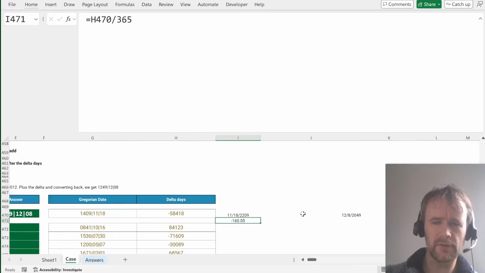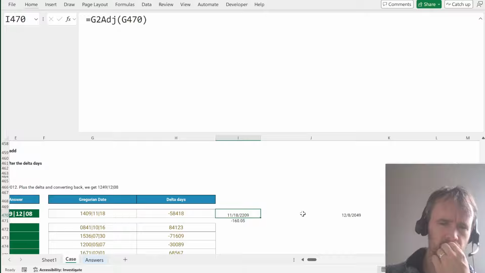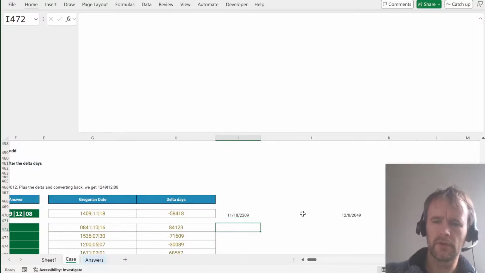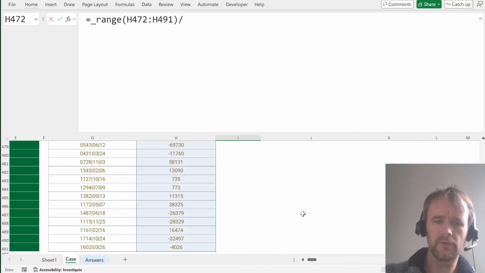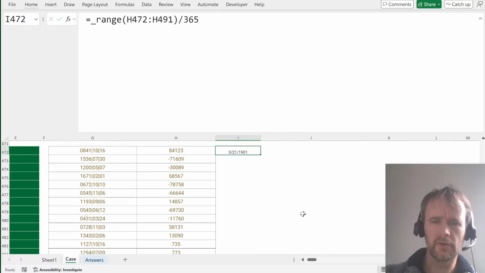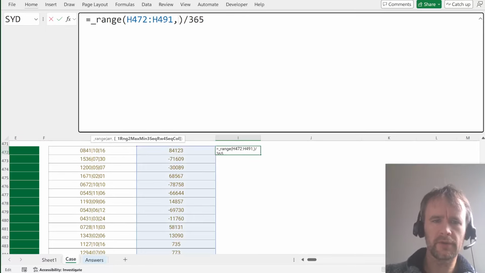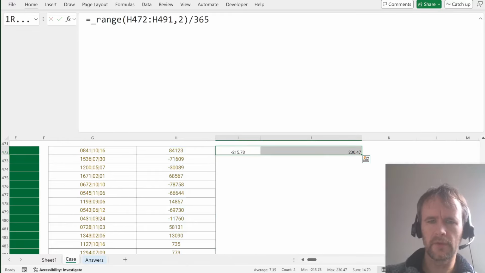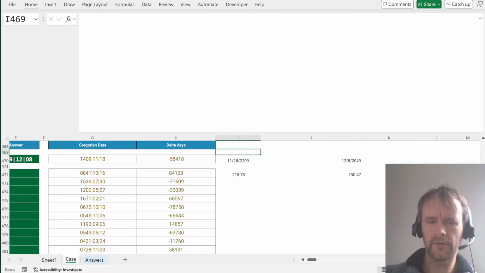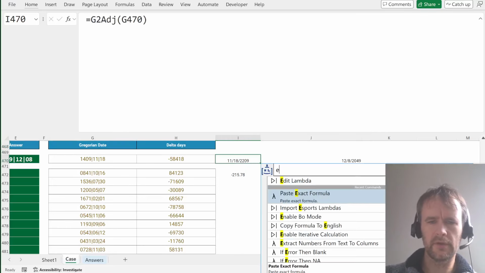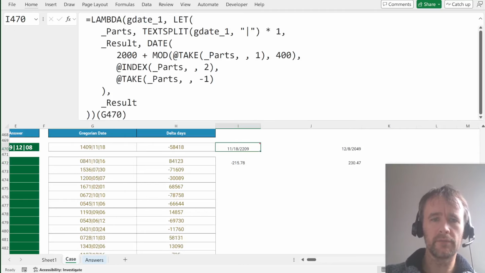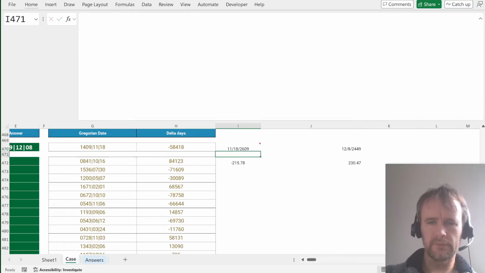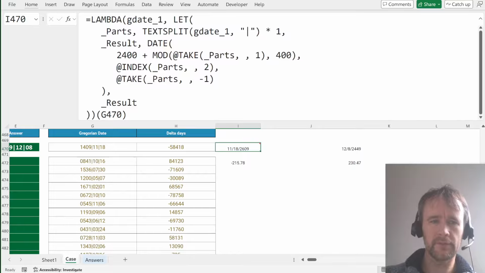That keeps you within range. Let's just, well, C equals range of these over 365. Sorry, range max min. There we go. So yeah, we've got plus or minus 200 years. So let's then edit lambda. Let's just make this one be 2,400 plus that. That way we'll definitely stay within range.